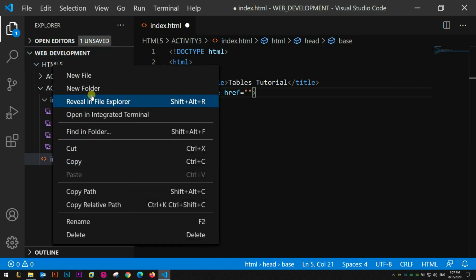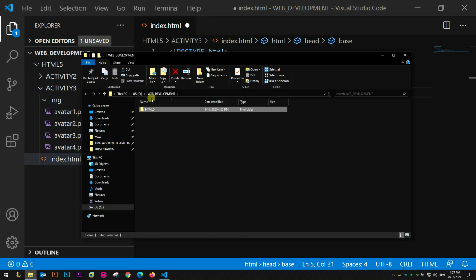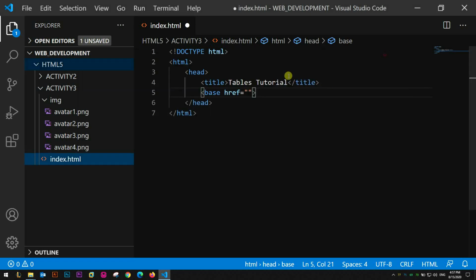So right click, reveal in file explorer, then activity 3, we'll copy, then paste it, replace with the forward slash. Okay, save.